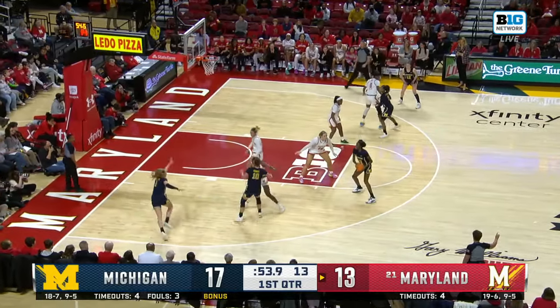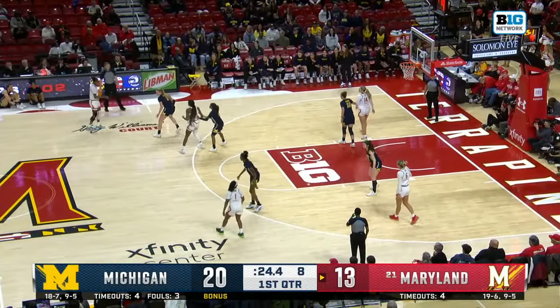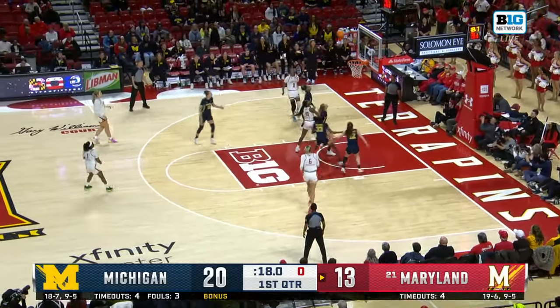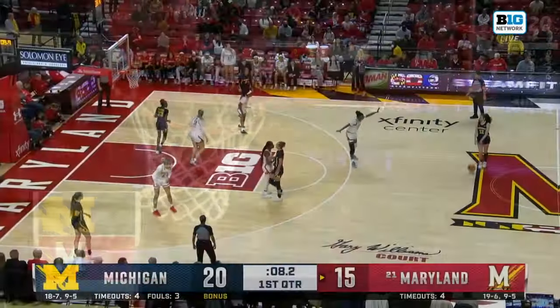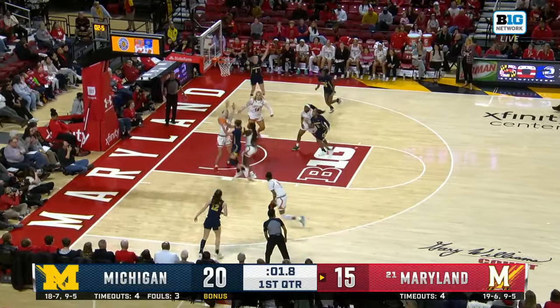Final minute here in the first. Look back, Tour wasn't there, so it's Hobbs. Knocks down the 3. At a 41% clip as of late. Shot clock at 9. Shyanne Sellers. High dribble, kept it alive, and scores. Staying offense with those 22 points, but Shyanne Sellers trying to get on the ball. Yeah, that dribble was high, but her hand was still on top of the ball, so it wasn't a carry. I saw a lot of people motioning for a carry. You got to come under the ball for that.